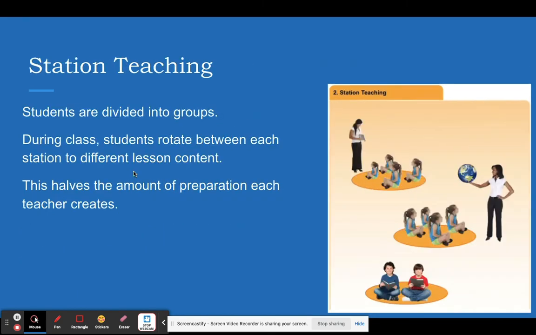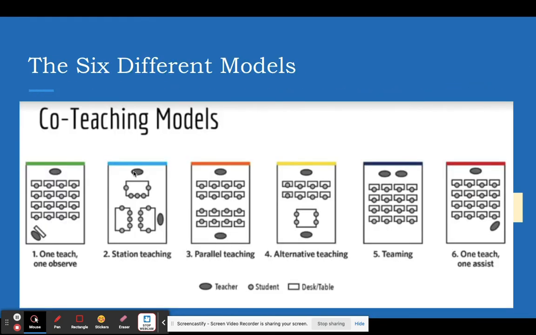So there's the 6 different methods. Before you go in, what is going to be your base method that you're going to use maybe 90% of the time, and at different times, what are you going to do? Are you mainly going to use teaming, like the fifth one there, and then every now and again you're going to break into alternate teaching, where one teacher might take the bulk of the kids, and another teacher might take some of the kids for some remediation work or some extension work.